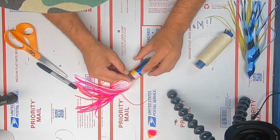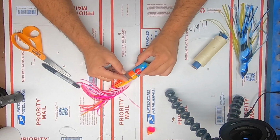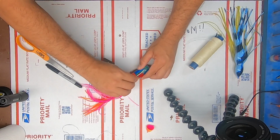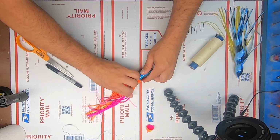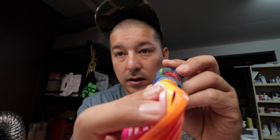I'm not saying this is the best way, I'm not saying this is the wrong way. I'm just saying this is how I do it, this is how I was taught, and I like to do it this way because I like to make it all kind of flat, uniform. So I cut out the razor blade. As you can see, it's a little bumpy, okay?